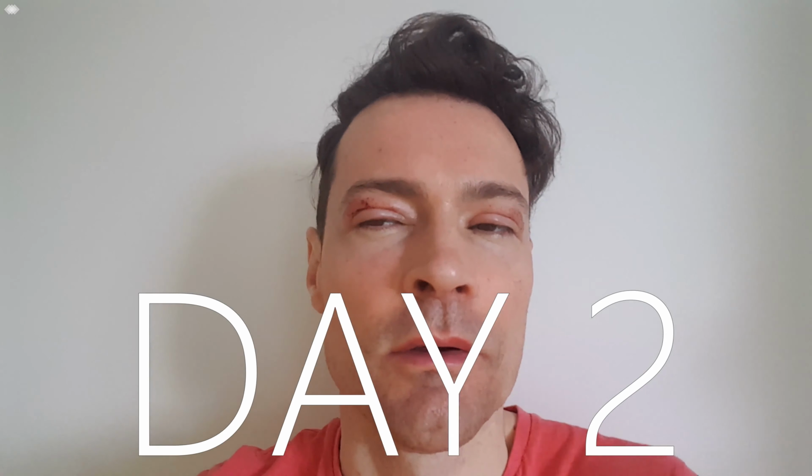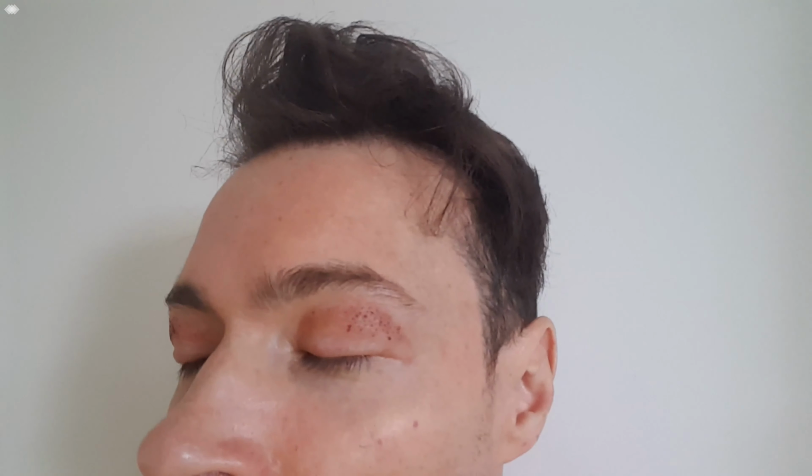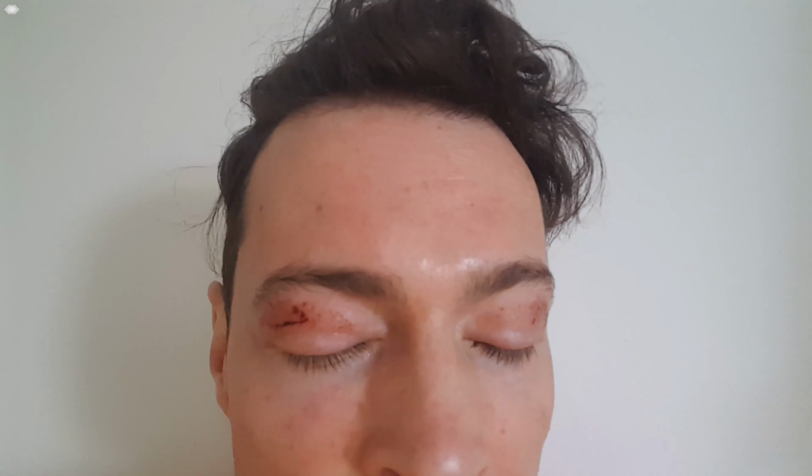This is day 2. My eyes are completely swollen, as you can see. It was quite difficult to get to sleep last night, but I did sleep in the end. I was quite surprised. My eyes are really swollen and it's quite painful. My lips feel really sensitive, and I don't want to speak too much because when you make certain movements it hurts. The funny thing is my jaw, under my eyes where I had the Botox, I don't feel a thing. There's no pain at all. I'm just going to show you my pillow from last night, which is covered in bits of blood.